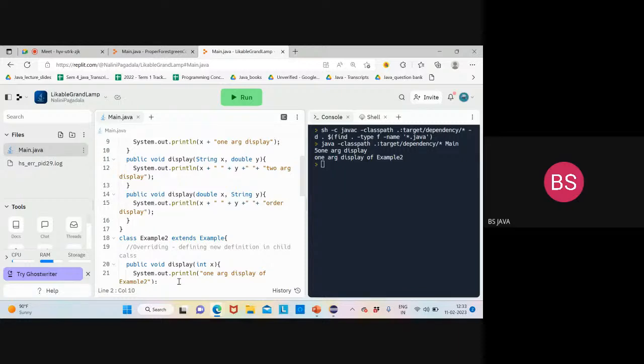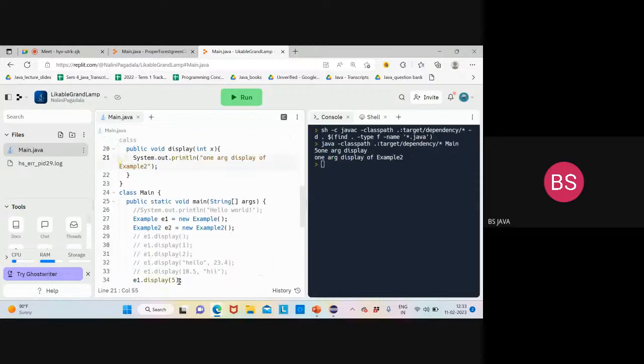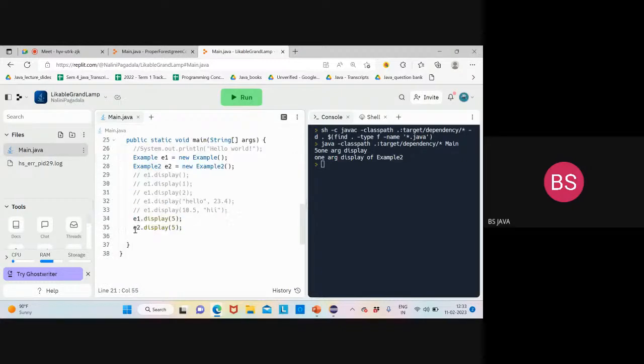While invoking also, it will invoke the child class implementation of that method. So e2.display won't give the output of the parent class display. It will say the one arg display of Example2 only. It will call the implementation of the child class only.